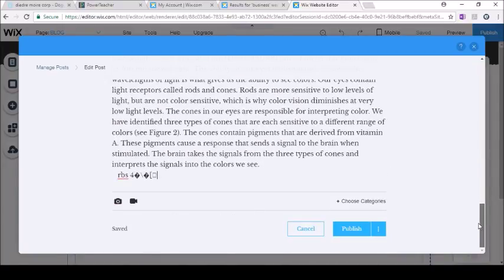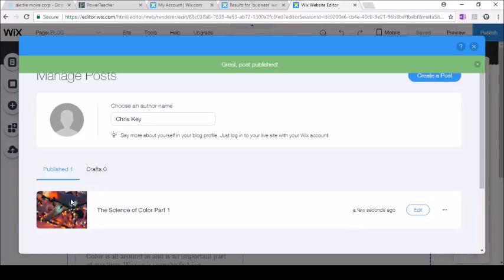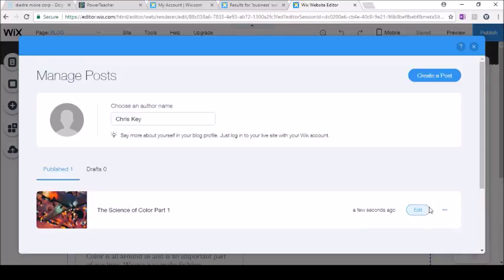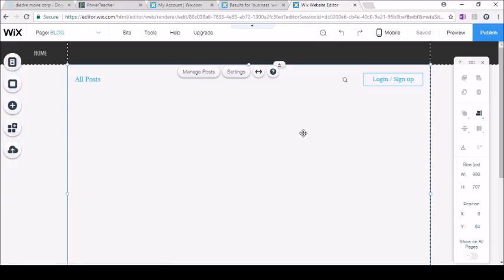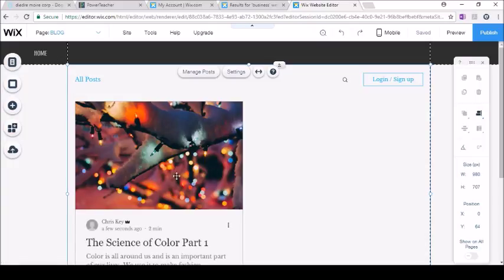Okay, so when you're finished, we'll talk later about choosing categories. It's not super important just yet. It kind of saves on its own, but it will not show up until you click publish. So once I published it, it appears here. Now you can still go back and edit it. So just because you publish it doesn't mean you're done forever. So once I've finished, everything's done, I just X out, and you'll notice it'll load here.